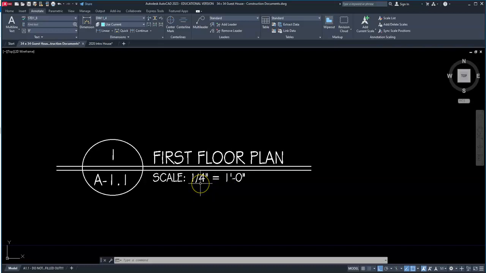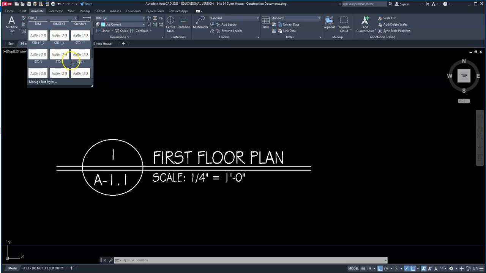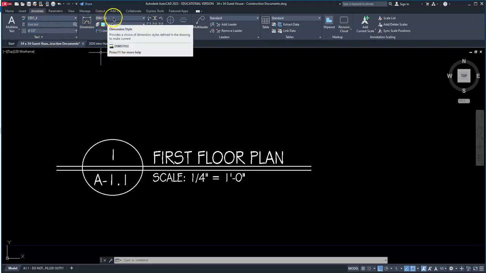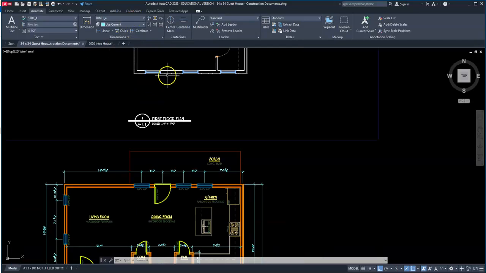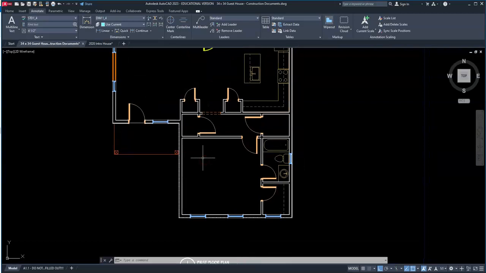So you won't need to know anything more than that. The only thing you need to know is you're printing at a quarter scale. 1/4 inch of paper is equal to a foot of building. And we will need to make sure that our dimension sizes and our text sizes reflect this. So we are going to select the standard 1/4 inch text size and the 1/4 inch dimension size. And once we do this, we will match what we have on our blueprint provided in the classroom.